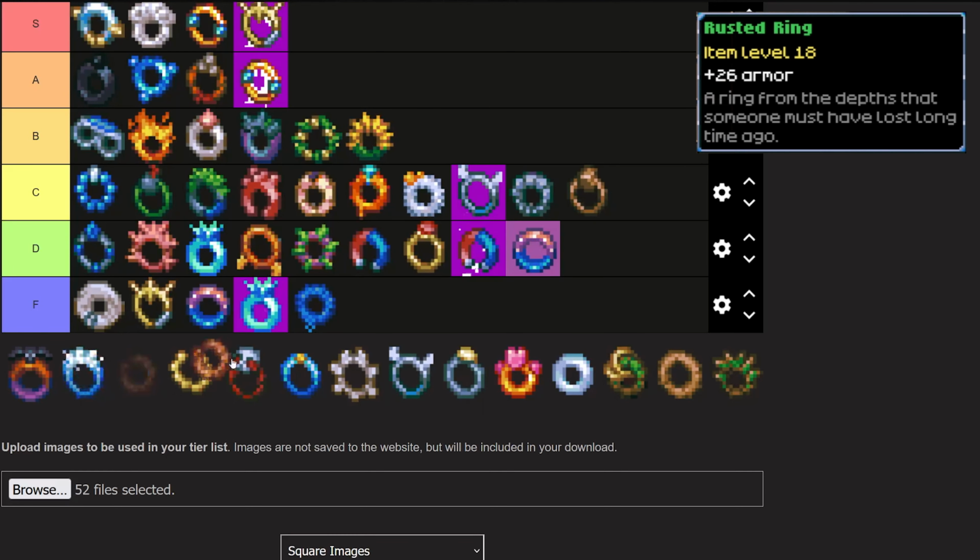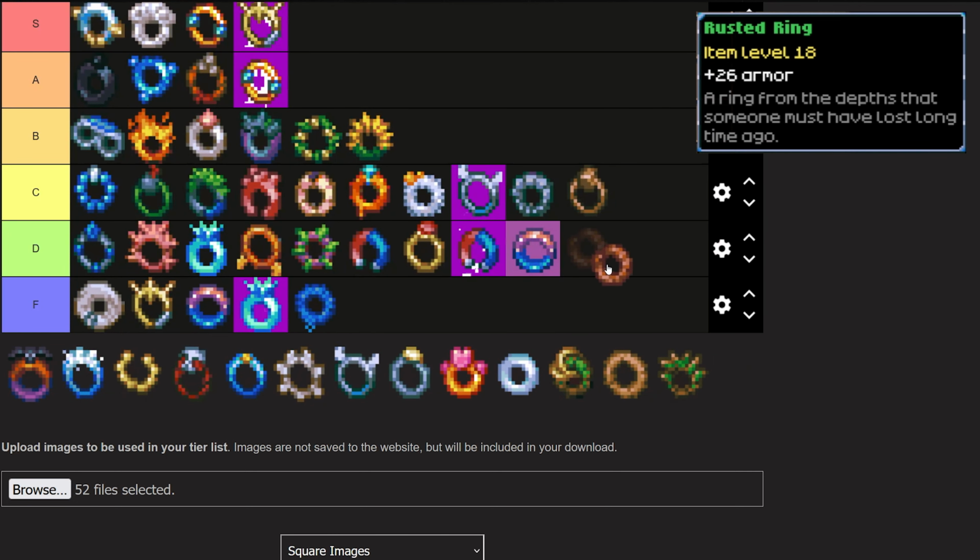The Rusted Ring is going into D tier. It kind of teeters a little bit onto F tier. In fact, yeah, I'm going to go ahead and throw the Rusted Ring into F tier, as there are several better armor rings out there, and there's just really no point to this ring.